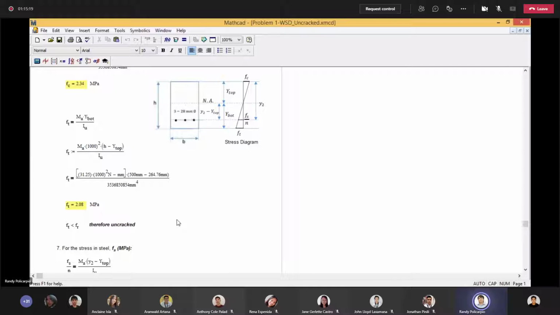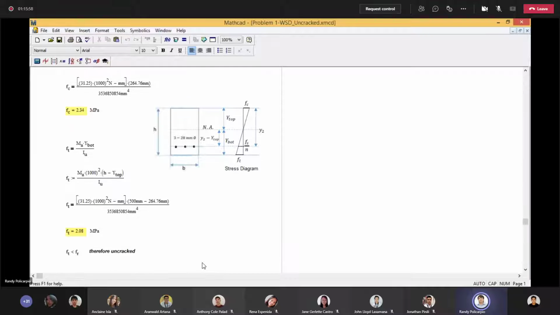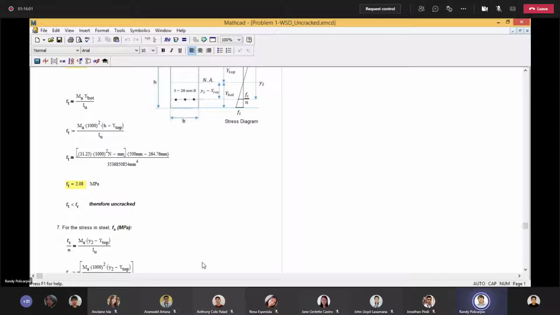Now, as I have mentioned in our discussion on flexural, when our section is uncracked, we have one more criterion we can use as a basis, no? It is this. When the tensile stress in the concrete is less than the modulus of rupture, you have an uncracked section. The problem with this criterion is that you need to have computed the stresses already, unlike when you compare MA and MCR, where you can immediately identify that it is uncracked, no?